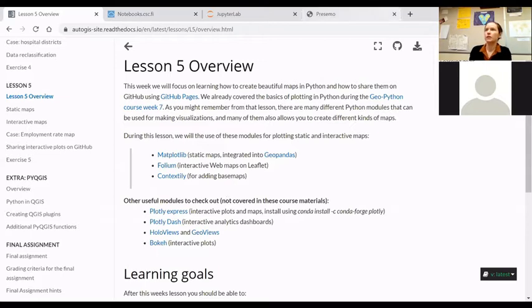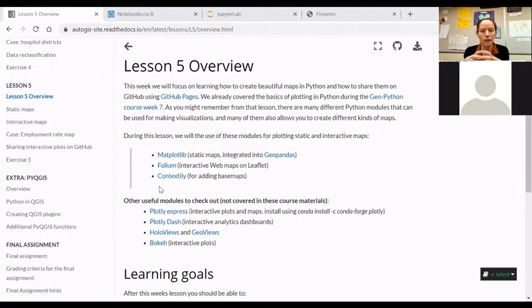All right, so let's get started then without further delays with lesson 5. So today we will cover building upon our existing Matplotlib plotting skills, and we have already also plotted simple exploratory maps in GeoPandas. So we will focus on how we can improve the quality of our static maps, make them visually appealing and informative in the first part of the lesson.